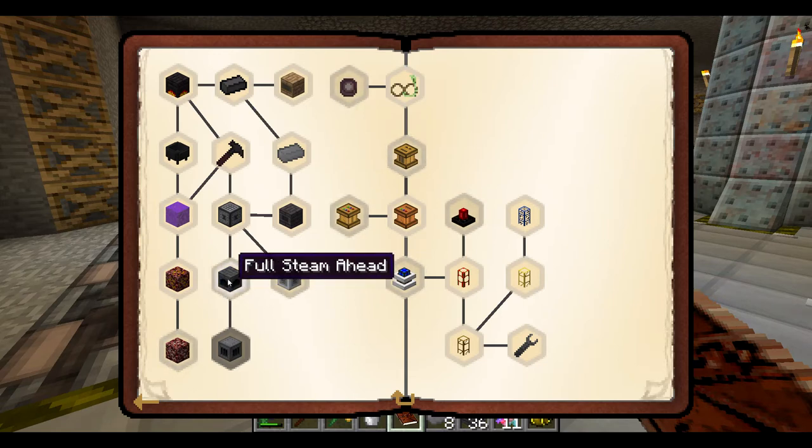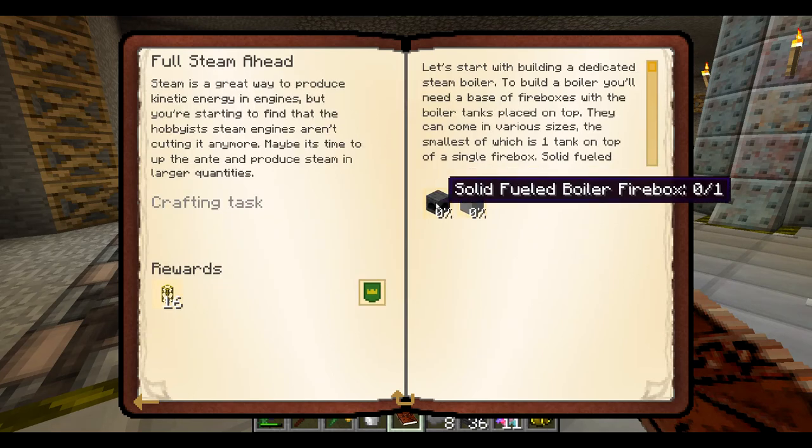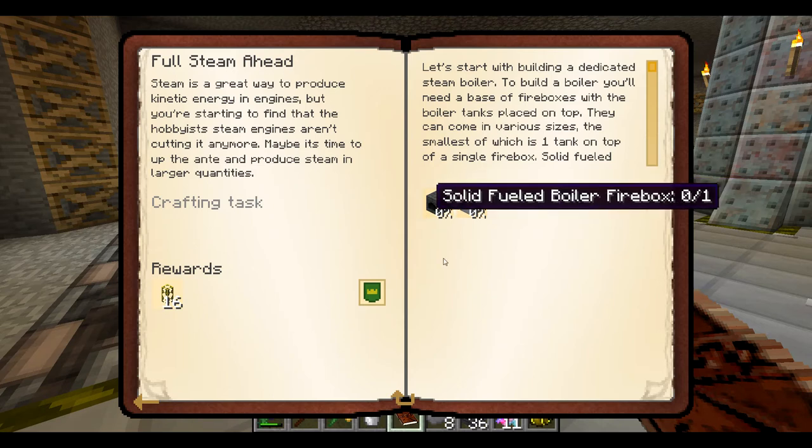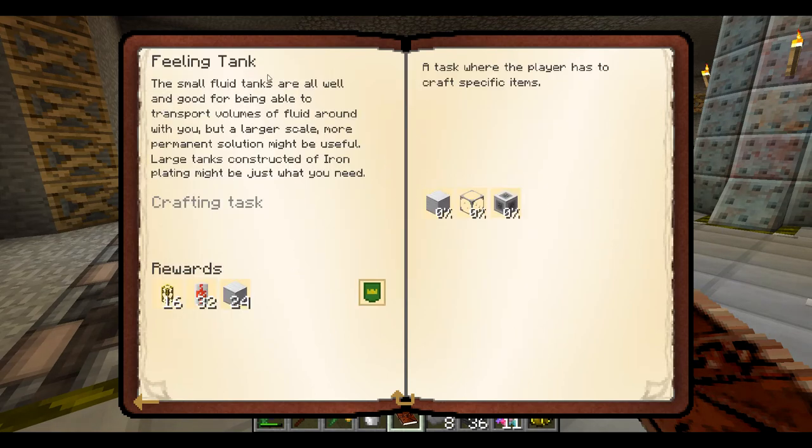So we have down here, Full Steam Ahead. It wants a solid fueled boiler firebox and some low pressure boiler tanks. It wants one of each. So, I'll read through this off camera. Like I said, I don't really like reading this stuff on camera just because I suck so bad at reading.